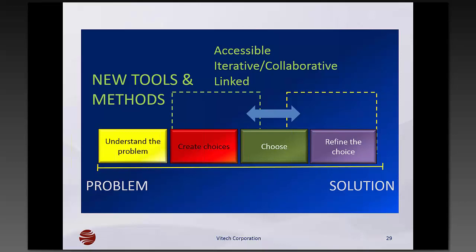But if we're going to be more creative and improve the quality of our solutions, we need to learn to serve the divergent phase as well. So we need to serve that part of the process where you create choices. And what does that mean? Well, there's an interesting webinar which I've provided a reference to in the resource slide. It's actually a TED Talk by a guy named Tom Wujek, and it's entitled "So You Want to Make Toast," or "So You Have a Wicked Problem. First, Tell Me How You Make Toast."